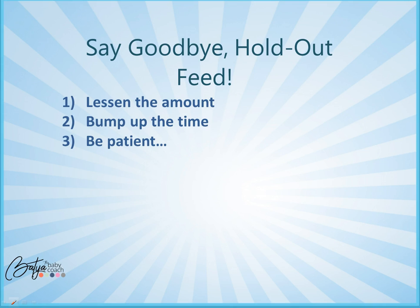Then go from 10 p.m. to bump it even earlier to 9:30 and 3 ounces, to slowly lessen it and not do any cold turkey drastic things so that way your baby can respond well. You can still control it, not suddenly. So you're going to lessen the amount here and bump up the time. You'll know your baby's ready once you get it down to 4 ounces around 9:30 p.m., 10 p.m., and your baby will sleep through the night beautifully.